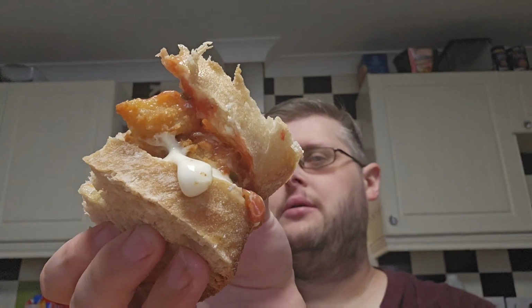It's a messy one, but he who dares wins. Yep, really enjoying it. Nice, simple, straightforward. But those fish fingers are good. The fish is good. And like I said earlier, you know, Bird's Eye charging more, but giving you a cheaper fish, that's not great. As you can see there, a little bit of spillage there. Let's just go for it.